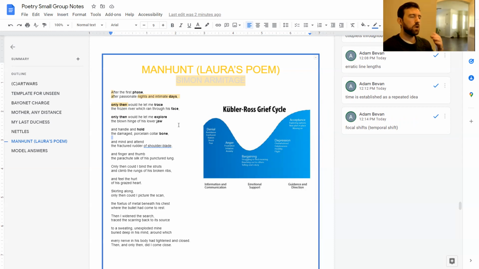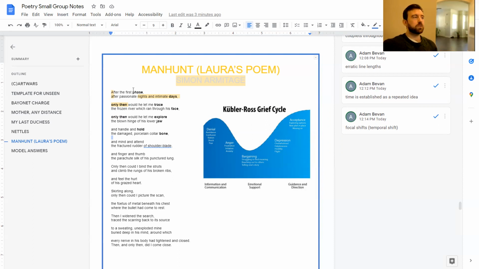So when she explores deeper into his body to try and work out the trauma he's gone through, because as a wife, she's trying to understand what's happened to her husband in war to help him, right? And to help him heal. But as she dives deeper into the body, that's when the rhyme breaks down. Now that we see that, we can see that you've got the theme of time, you've got the theme of the body, and then that kind of maybe explains the couplets a bit more and the rhythm, or particularly the rhyme a bit more, right?